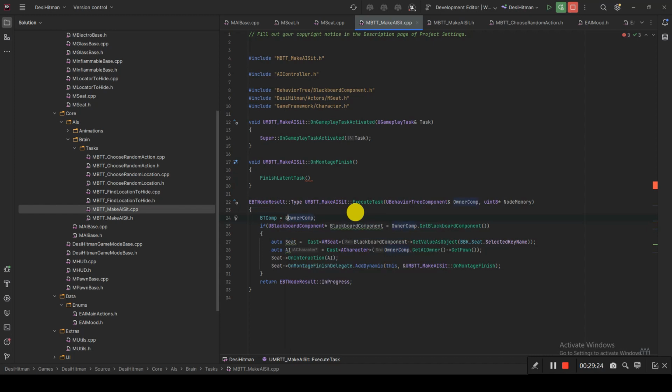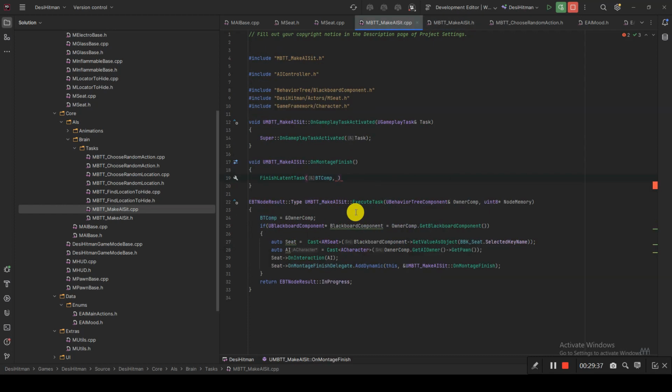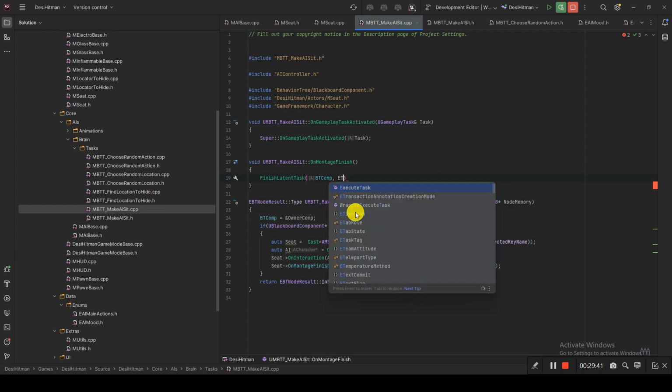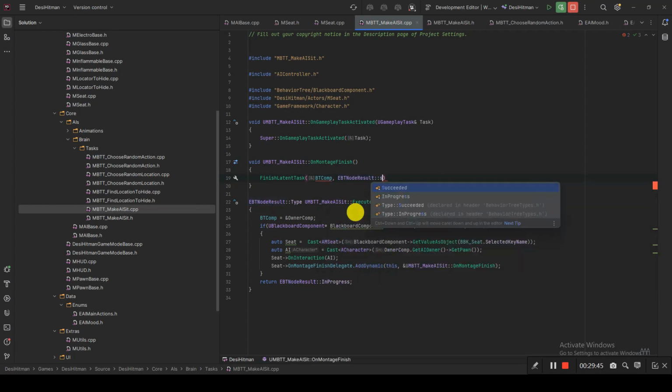I have to pass the address, so we have it in the BTComp, comma the result, so EBTNodeResult succeeded.